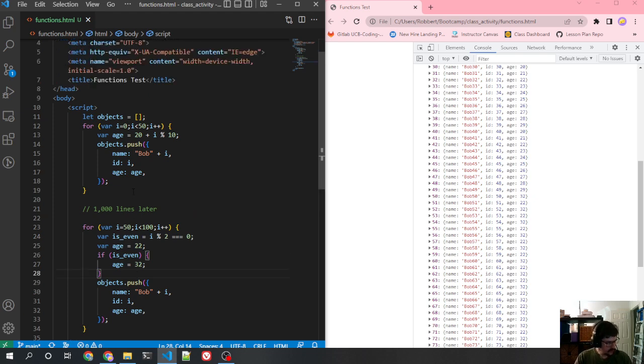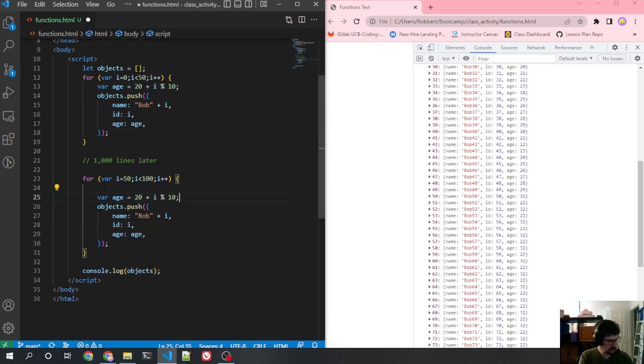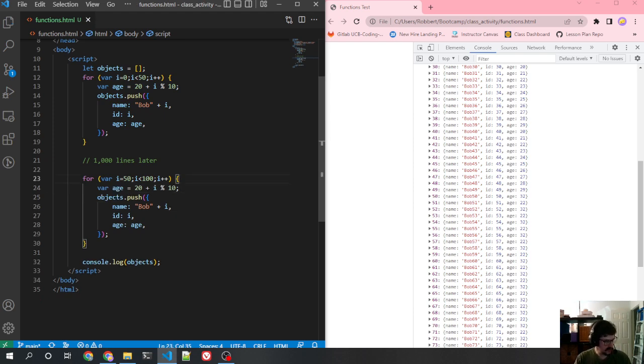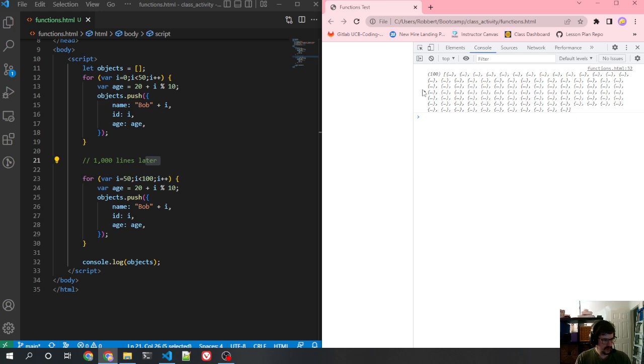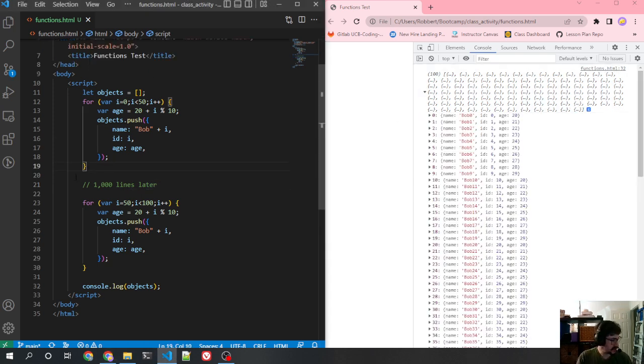So I scroll all the way back up 1,000 lines. Okay, grab this age code, scroll all the way down 1,000 lines. Cool. Done. That'll work. And then later on, maybe a couple months later, I decide I want to actually break this up a little bit. So this one is only going to be the first 25 users. This will be from 25 to 75. And then we've got actually 4,000 lines. If you have 4,000 lines in one file, you have a problem, but just for an example.